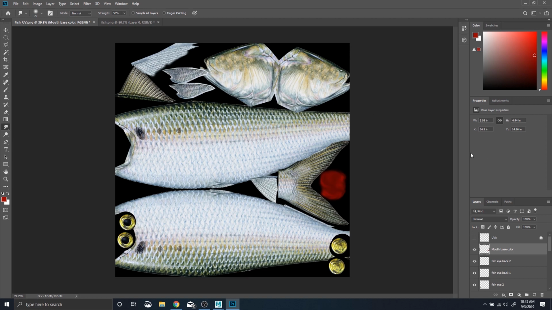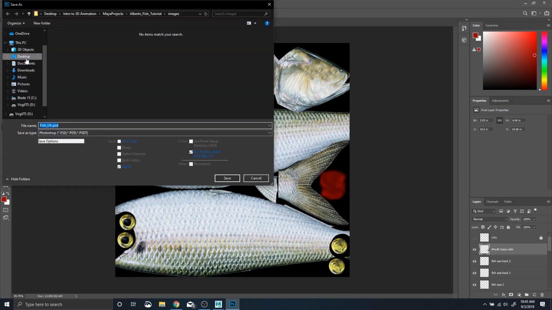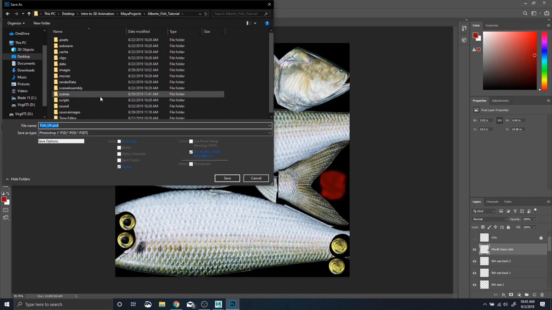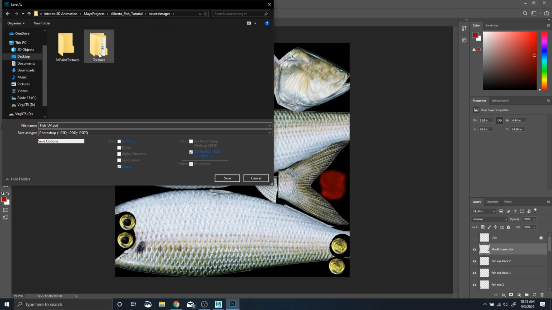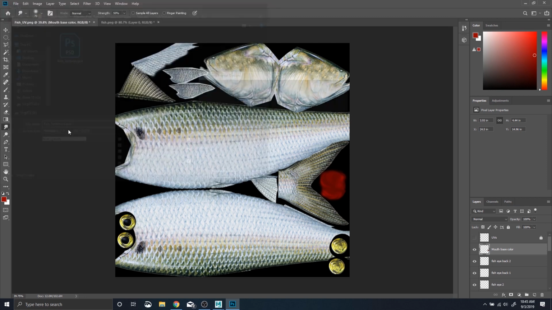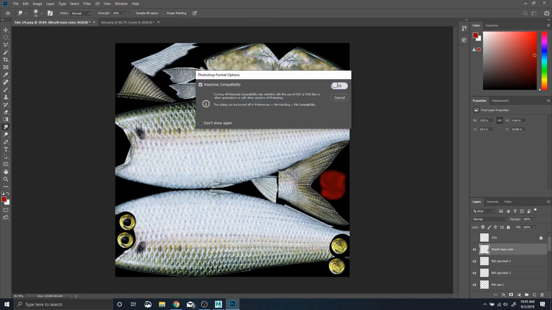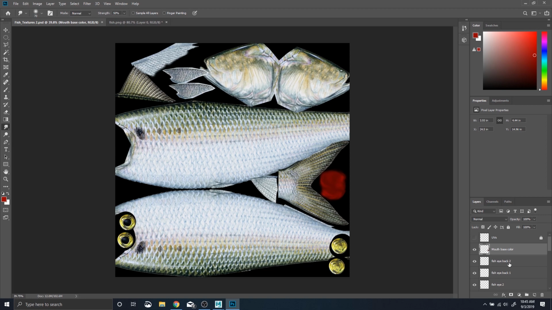Save your project. You should have saved this a while ago, but save it. Hit Control S. It should be on your same fish project, but instead of images, take it to Source Images. Create a new folder, call it Fish Textures or Textures in general, and then Fish Textures, and then you want to save your project right there. Fish Textures 2. And that's going to be your actual project folder where you're working off of.